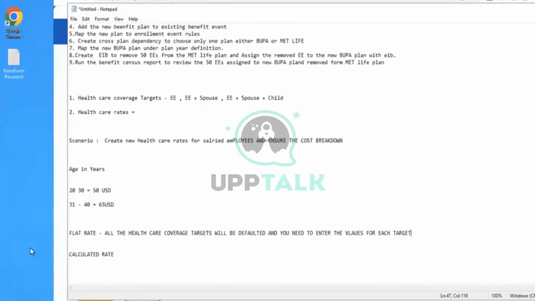If you go with calculated, the healthcare rate you created will be defaulted. I selected spouse, employee plus children, employee plus family. All of these are defaulted. If you go with this option, everything, whatever coverage targets we have created, will be defaulted. Of course, though it is defaulted, you have an option to remove those targets.